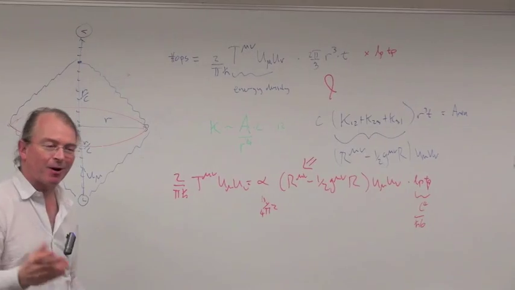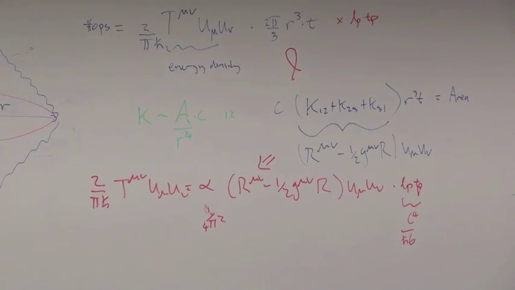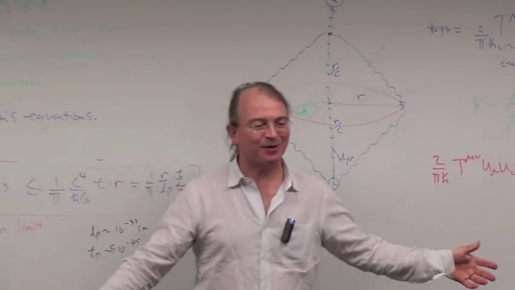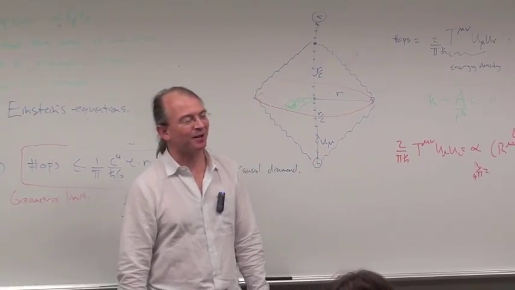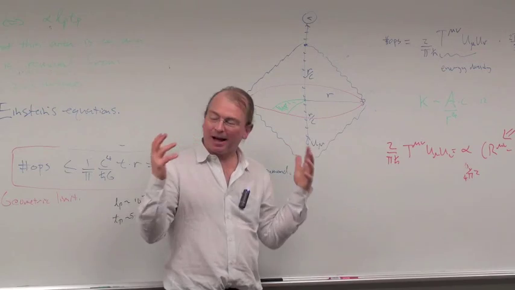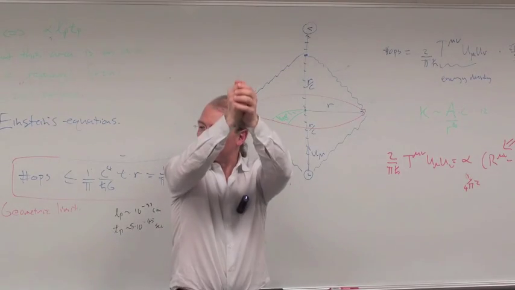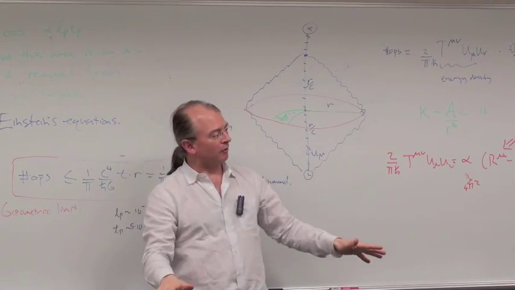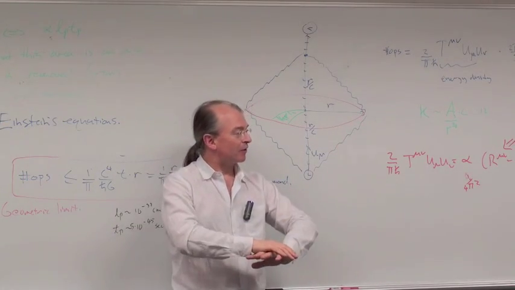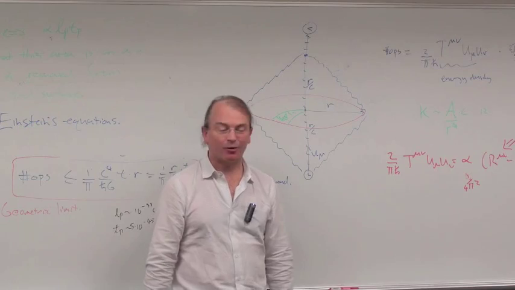And by the way, I actually took general relativity a number of times. I even took Stephen Hawking's quantum gravity seminar when I was a graduate student. And I have to say, I never understood Einstein's equations, despite doing lots of calculations in which I sometimes got the right answers. But when I figured this out, I said, oh, well, now I think I understand it. What it says is that an op, an energy-time product in the temporal direction, induces curvature in the three-dimensional volume that's perpendicular to that. And we can think of this curvature as just the curvature of these two-dimensional surfaces within this three-dimensional volume.